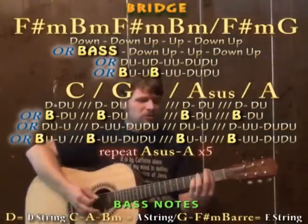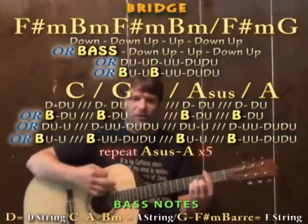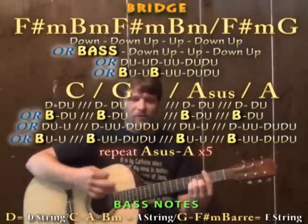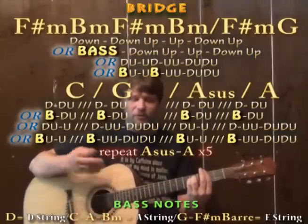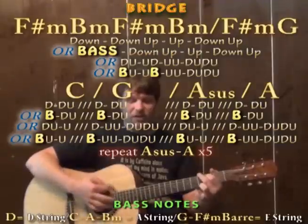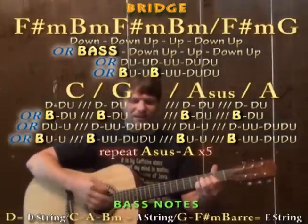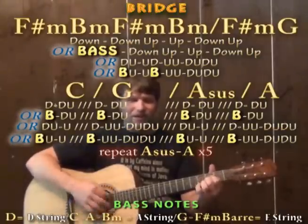Now through that part, it almost sounds like you would do just downs on the chords, like F sharp minor, B minor. So you may want to think about using downstrokes to accent the bridge. And then B minor, F sharp minor, but then you may want to pick it up on your G. If we did that with our down, down, up, we'd have G with down, down, up, down, C, down, down, G, down, A sus, A sus, A sus, A, and then we'd be repeating that at the end.